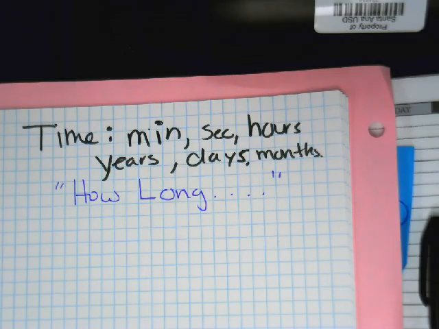How long will it take me to walk to Miss Means or Miss Nguyen's class? 5 minutes. 1 minute. How long does it take me to walk to PE? 3 minutes. 2 minutes. 5 minutes. All right, cool. Couple minutes. How long will it take you to walk home? An hour. 30 minutes. 3 hours. 5 days. Okay, but it's all different for everybody.